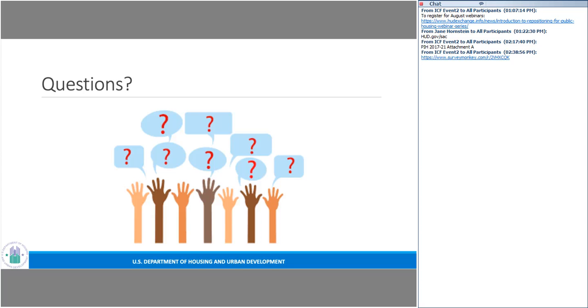And then another question. It seems like there are many reasons for small housing authorities with 50 or fewer units, or even those between 51 and 250 units, to reposition to Section 8. But it seems like there are not a lot that have converted. Why do you think that is, and what needs to happen to encourage this, you think?